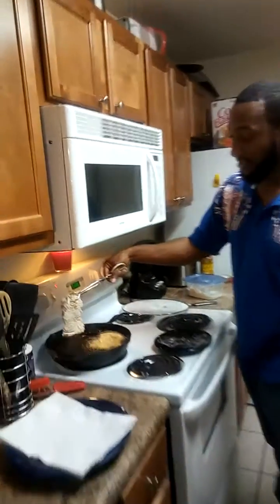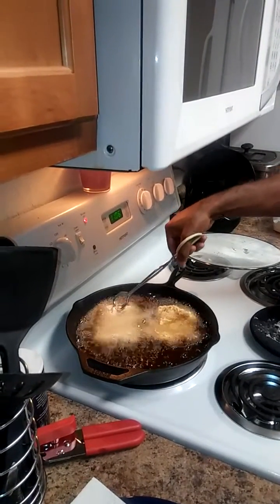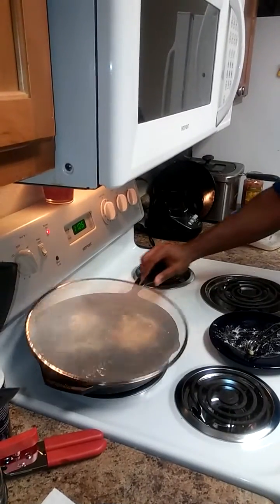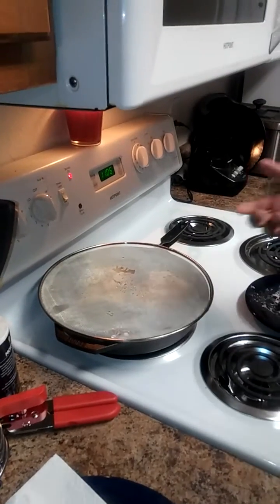Come on in here, cameraman. Gonna put it in the grease. Instantly it begins to fry. I'm only gonna put 2 pieces of chicken in there at the moment. You see it starting to already get some color into it because the grease is kind of old, but I recommend you do this with fresh grease if you're gonna do it. Alright. We're gonna cook that about 2-3 minutes on each side until your chicken is golden brown and it's done.